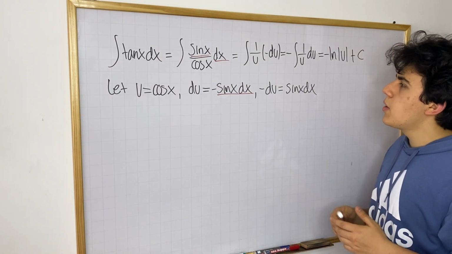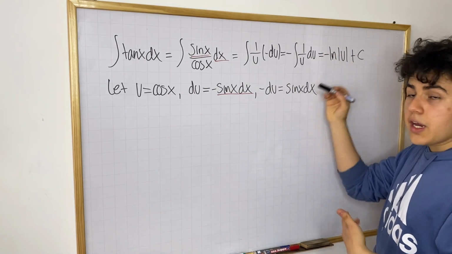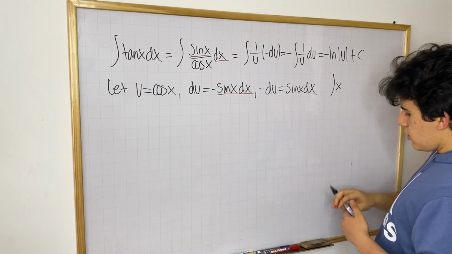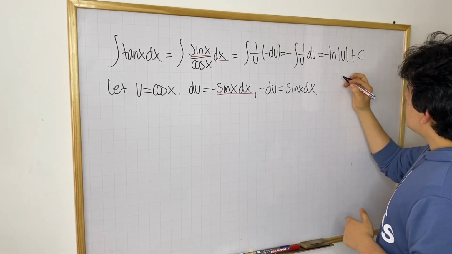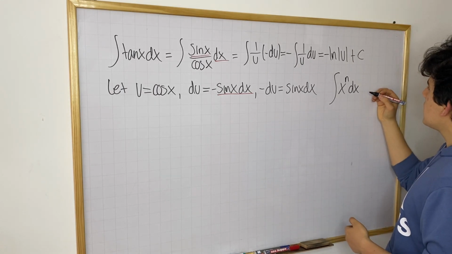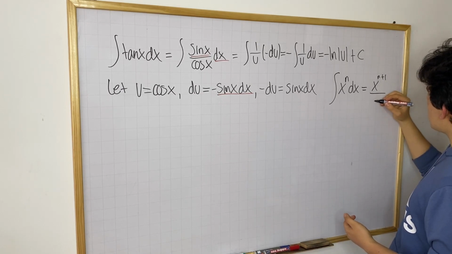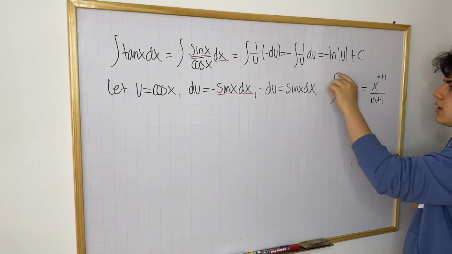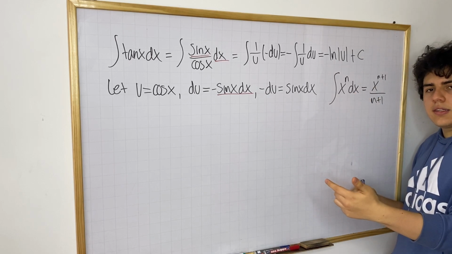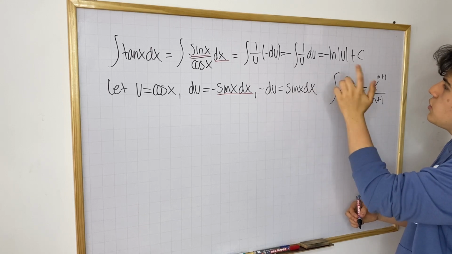And remember, I probably didn't mention it explicitly, but I hope that you already know that if you have 1 over u, you cannot use the power rule. Remember, there's an integral power rule that says the integral of x to the n with respect to x, or differential x, is going to be equal to x to the n plus 1 over n plus 1. When n is equal to -1, you can see that you would get a division by 0 case, so you can't use this power rule when you have 1 over u or 1 over x. It's the same thing. So you need to use natural log, okay?